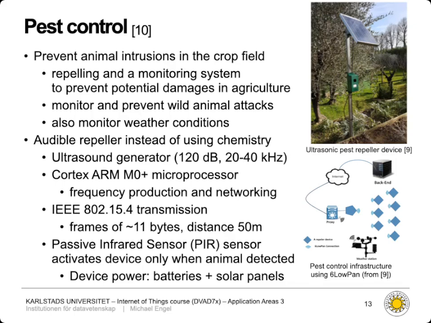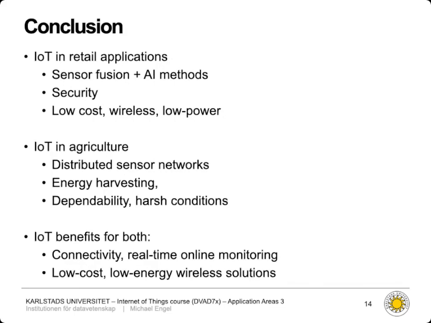And some of these devices can run on batteries, but these batteries do not have to be charged manually. As you can see in the picture on the top right-hand side here, they use medium-sized solar panels in order to recharge the system. So on the right-hand side, you see a bit of the network infrastructure that is used here. So you have a weather station monitoring the conditions. Then you have a number of these sensors and repeller devices distributed, which all connect to a central station, and then to a backend device that also allows you to monitor your fields without being physically close.